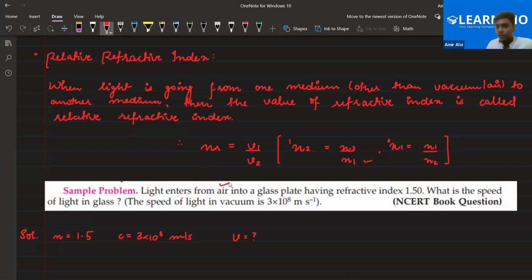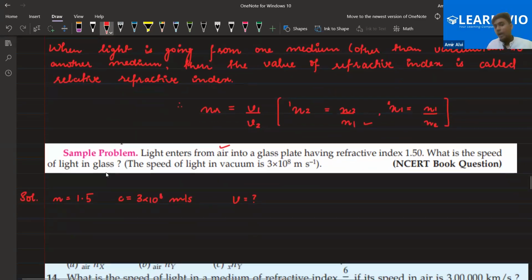One of the medium is air, na? Light is going from air to another medium. Clear hai? Yes. So dekho, theek hai? Now we have to find the speed of light in glass. Air ki toh humein pata thi, ye rahi. Humein ab find karni hai speed of light in glass.